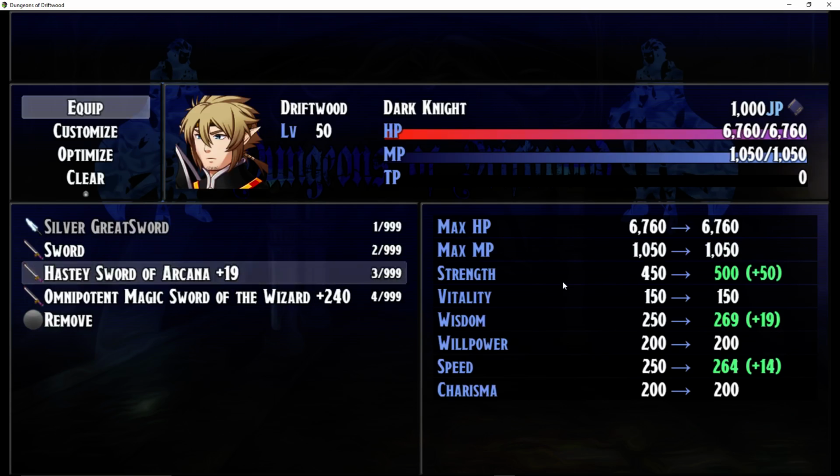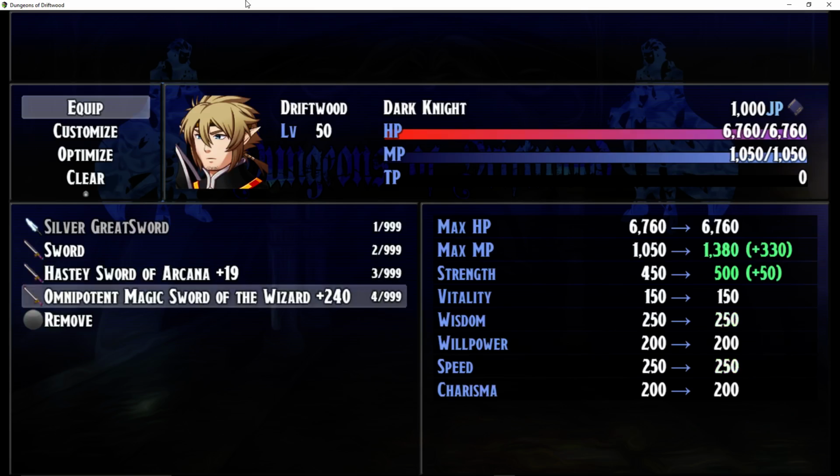You can see this one. We got a hasty sword of Arcana, which actually added 14 speed because of the hasty prefix, and of Arcana added 19 to the magic attack power. And it also did the plus 19 right there. And we can see the next one, an omnipotent magic sword of the wizard, which actually procced a good one because these are both MP procs. So you can have prefixes and suffixes that do the same thing, but they'll have different names. So this one, the omnipotent, is adding MP, magic is adding MP, and of the wizard is also adding MP. So this sword is giving its natural 50 attack power, but adding a bunch of magic points.